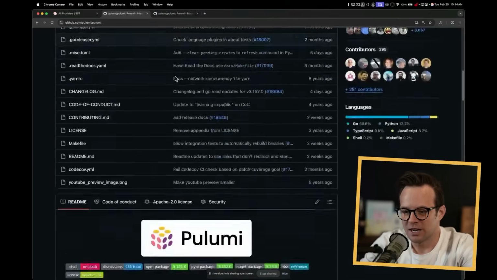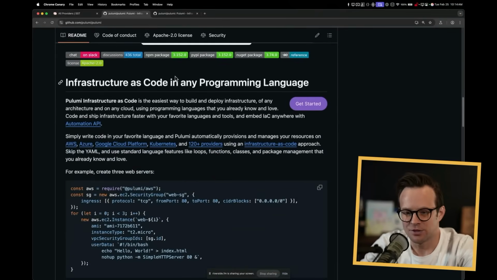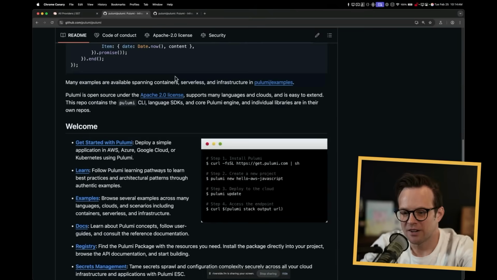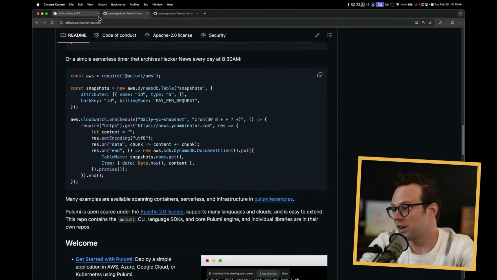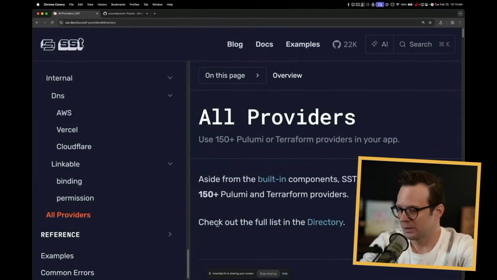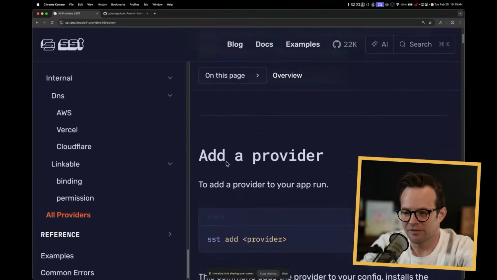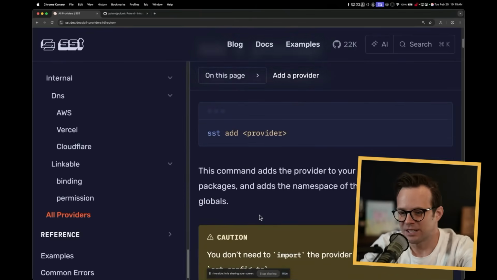I am not the right person to get deep into that because I'm so new to some of this stuff. But when I was looking at it, it uses Pulumi, which is infrastructure as code in any programming language. It's an open source project, and SST uses all of this open source stuff. So this is really the backbone for a lot of this, and it's why it all works as infrastructure as code. It's a cool project. I didn't really know anything about it. I heard of Terraform, obviously, but not Pulumi. But yeah, you can configure all of this stuff inside of your SST config. Again, it's your entire infrastructure. It's pretty incredible.